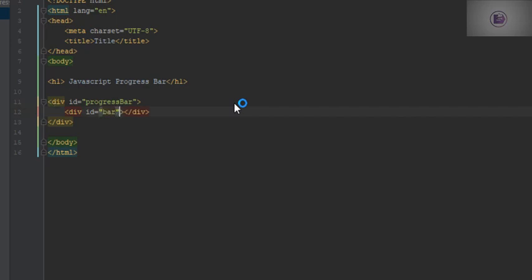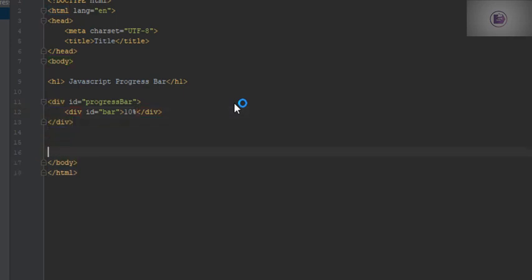We'll just add a bar. All right, so these are the complete HTML elements. So here we'll be adding a pretext which will show 10%. That means the percentage of the progress. So when it will be started, it will be having a predefined 10% of the bar's position. That means it's already been loaded till 10%.